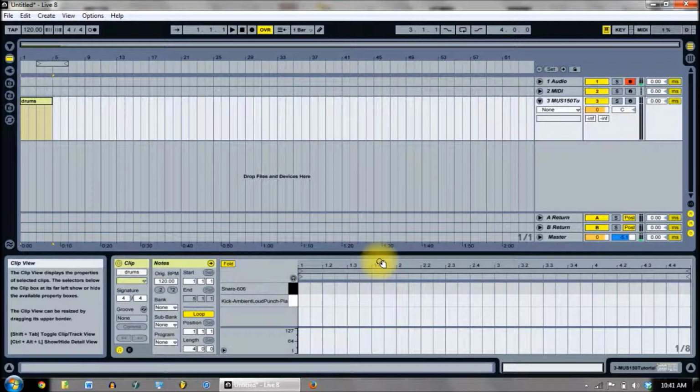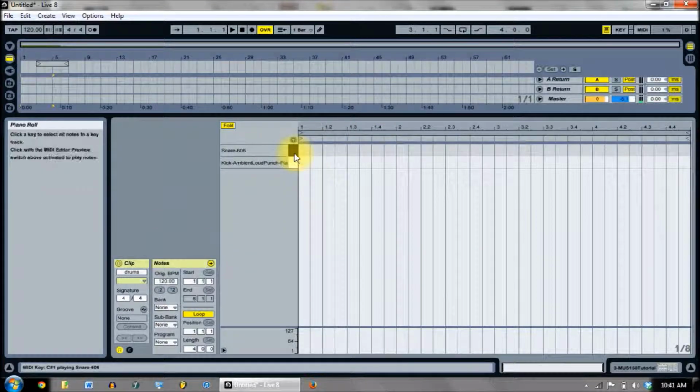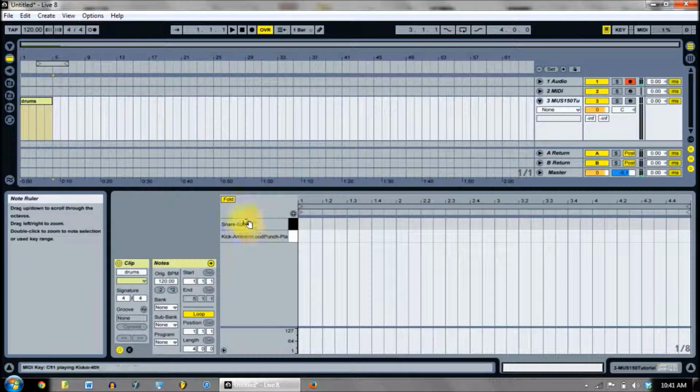If this were a synthesizer, then you would see an entire piano keyboard right here vertically. Right now you only have a white key and a black key, but when we work with synthesis, you guys will be able to see the entire piano roll. For a drum set, this is where your samples are held. For a synthesizer, it's where you're going to play your notes.